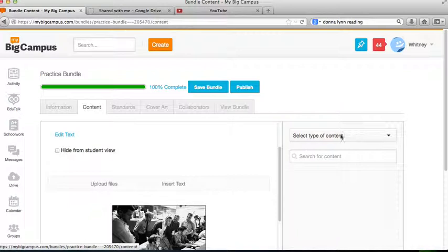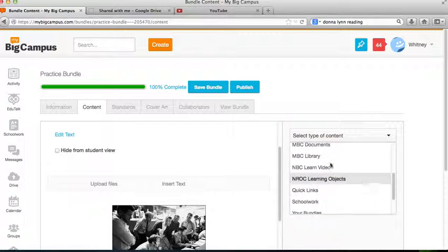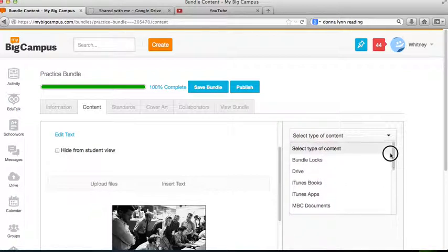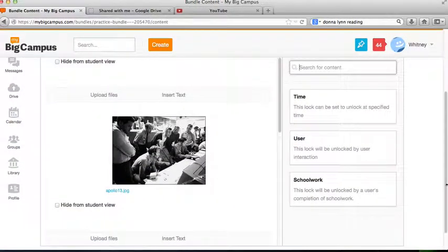Let me explain. Over here where it says select type of content, you know you can find your content from your drive, from the MVC library, but you also have what's called bundle locks. So if you have a lot of different instructions in here and maybe multiple lessons in one bundle, I highly encourage you to use a bundle lock.